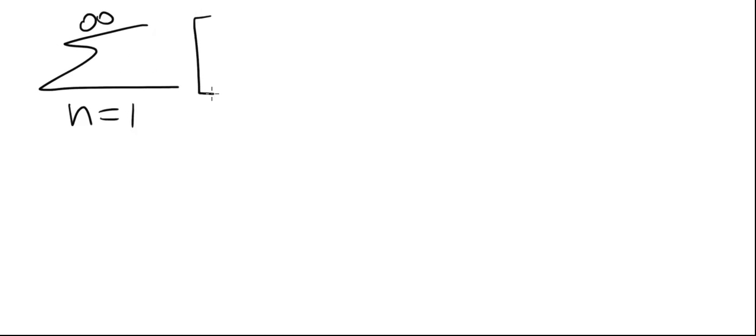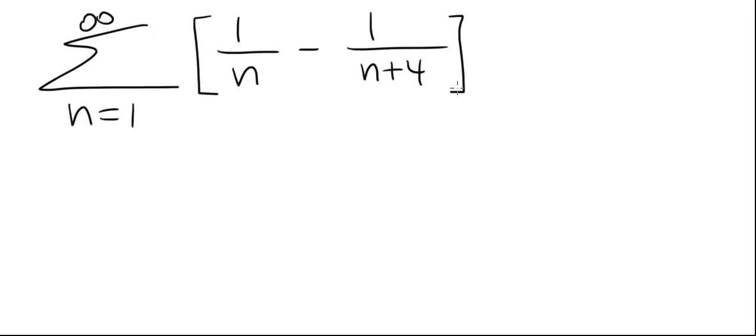So let's go back to our series. It is the summation from 1 to infinity. This is a telescoping series, 1 over n minus 1 over n plus 4. Most of the middle terms will cancel. What I always suggest is, instead of computing Sn, pick a number, not too high but not too low either. Let's select capital N equal to 8. So we want to compute S8.